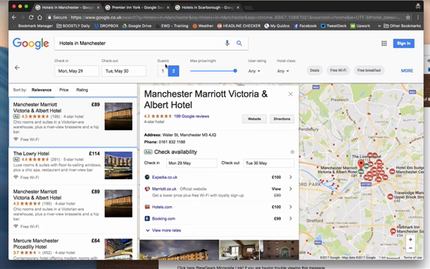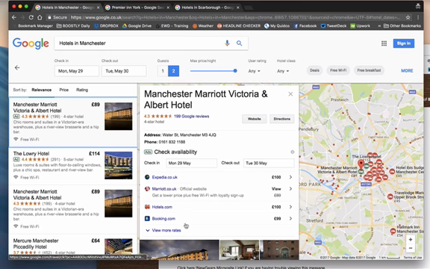So as you can see, this hotel card pops up. The first thing you notice is the name, the reviews, the telephone number, the address. You can click on the website if you want. You can get directions. But this is the new bit here. Guests can check on availability and they can go and book. Now, before Google allowed chains and independent properties to get involved in this, you'd only see this.